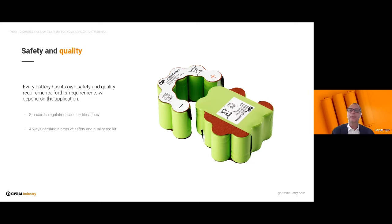So that's really a part that we would like to underline, and a part that we are part of in this process, and we are looking with the division internally on the quality-wise for the needs that are requested by selling a battery. We want to be serious and not, as I said before, an opportunistic business. So that's the part of safety and quality.